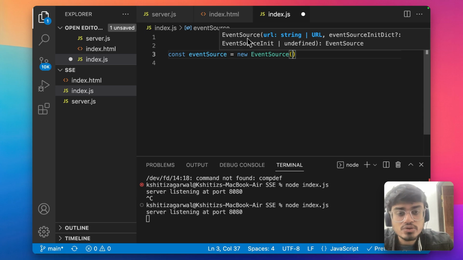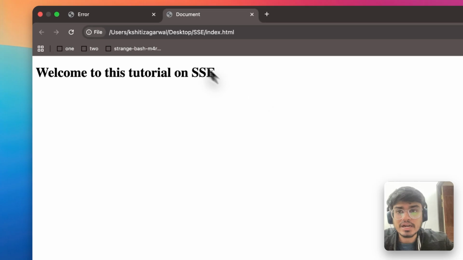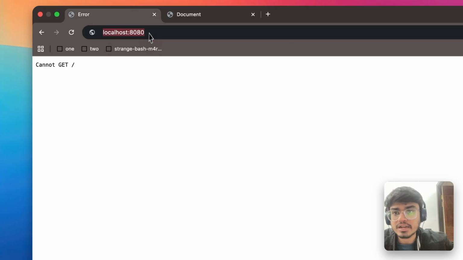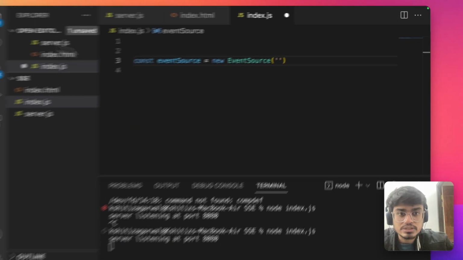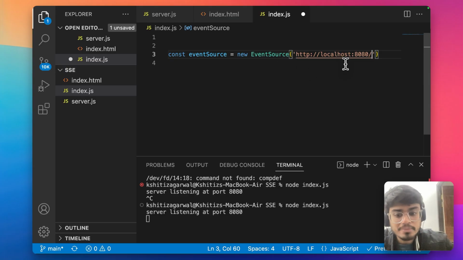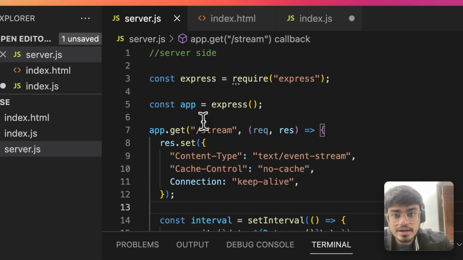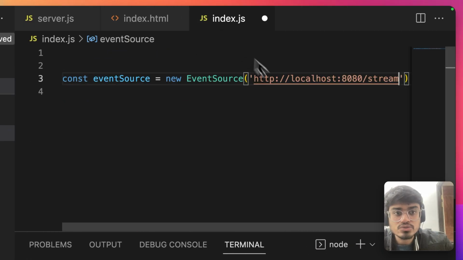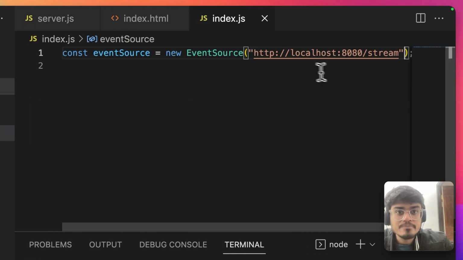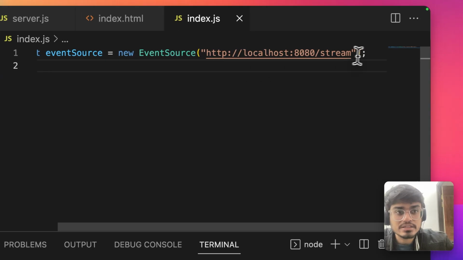If you hover, by default it gives you some hint over here. So we need to pass a URL. As I told you in the starting itself, my server is running on this port, followed by slash stream, because my API GET endpoint was slash stream. So here is where it will be listening. So a new EventSource at this position.